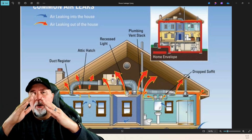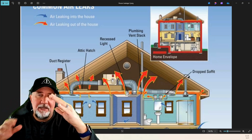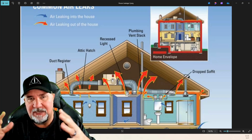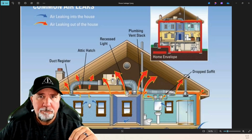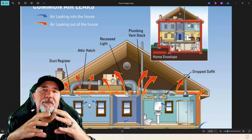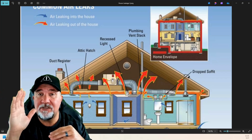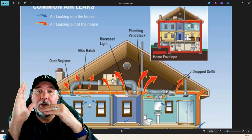Now the coil could be in the shape of an A, or it could be what they call a slant. Typically, air handlers in the attic like this, most of them would be an A coil, but it all depends. And nowadays with the efficiencies and whatnot, most of them are A coils. But what happens is that coil is designed to remove heat, and when you remove the heat, you actually create condensation. Well, what happens when dust and mites and bacteria and stuff like that hit a wet surface?